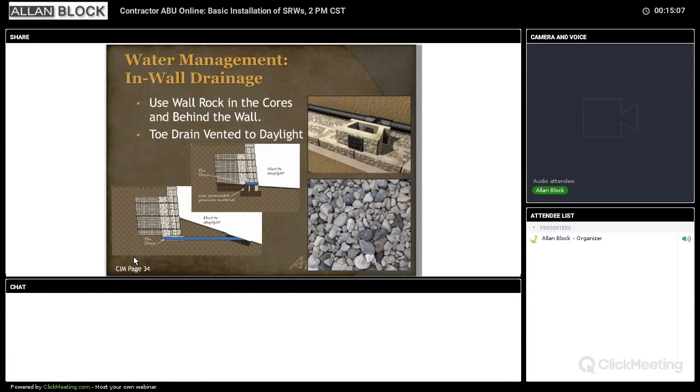So again, water management. We've talked about these 2 details earlier on, but the drain pipe that's going to come through the face of the wall. Some contractors like to put it right in the middle of a block. You have to cut the back and the middle front. Some contractors will cut it along the edge. So they'll cut a square out of the end of the block and then the adjoining block to form that for a round tube with a square rodent screen.